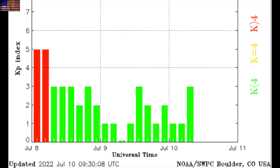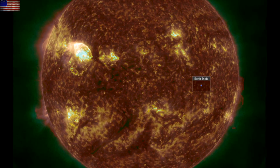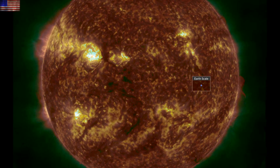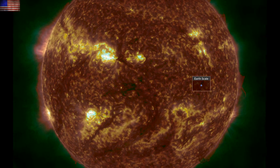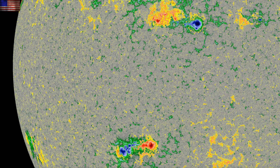Even here, a bit before the 5.9 month cycle peak, we're on eruption watch due to the numerous plasma filaments, some of considerable size, and also because of the sunspots. A couple of large groupings on the disk at the moment, but the big ones have benign beta-magnetic classification. Positive and negative magnetism is pretty well split at those groups and not interacting, but magnetism morphology at a sunspot group can change in an hour, so these still need a close eye as they face Earth today and tomorrow. Filaments and flares are the name of the game right now in terms of what we're watching for.